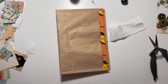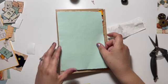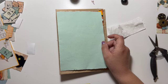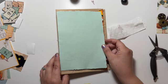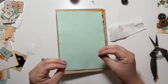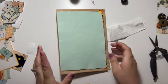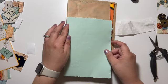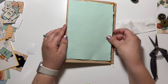Now I want to use this. This is some of the handmade paper that I got. Oh gosh, it is bigger than I thought it was. Okay, that's okay. We can shrink it down some. And I am going to shrink this down some. Okay, by how much? Like an inch in both directions.